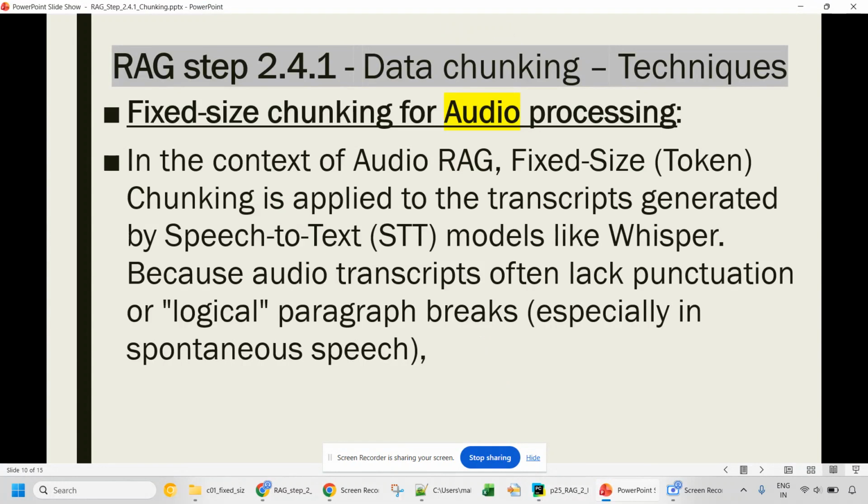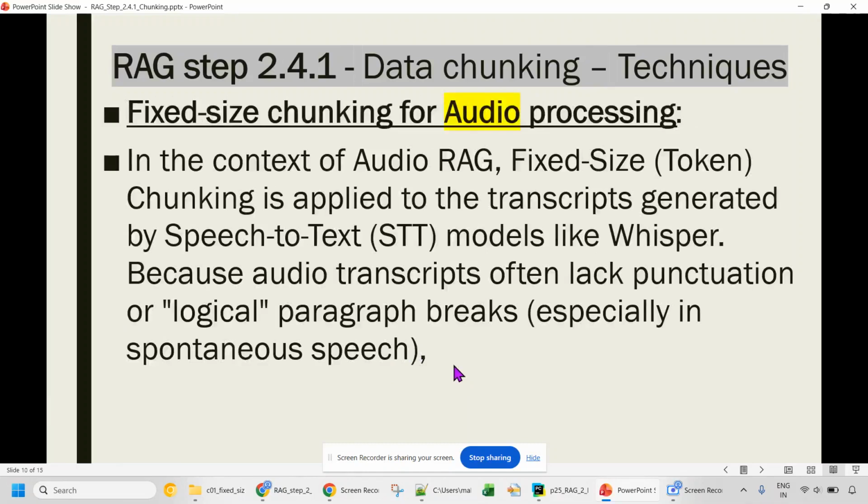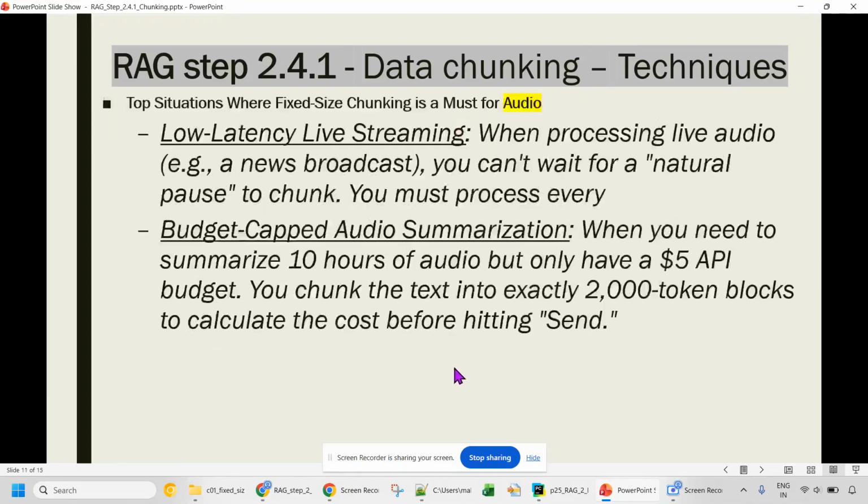So we need to process that commentary or that live thing, and then give the subtitle or the captions. So there, this fixed size chunking is the most preferred technique to be used.